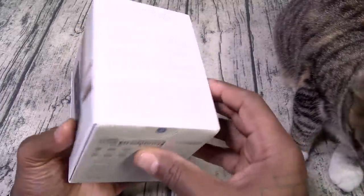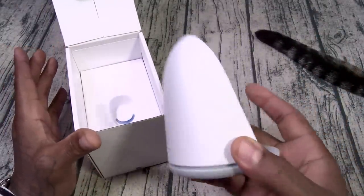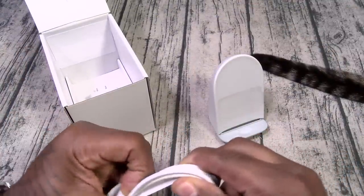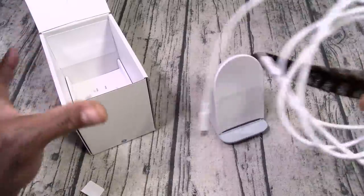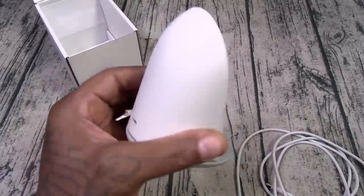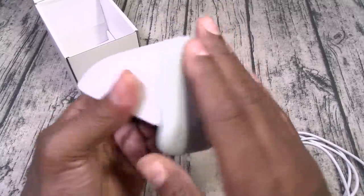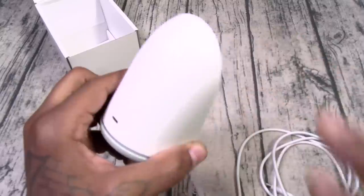Okay, here we go — the Pixel Stand. Let's see what we got on deck. So inside, this is gonna be your stand. Like I said, it does have a built-in fan that's supposed to be nice and quiet, and it'll keep your phone cool if you're on a Zoom call or using the phone while it's charging up. You got your usual booklets — pluck them and file them. You got a nice long USB Type-C to USB Type-C cable, definitely a long length on this, and here's your 30 watt plug. Simple and straightforward. As far as the stand itself — here's how it looks on the back: USB Type-C charging slot, got some Google insignia on the bottom, nice rubber pattern so that's gonna keep it in place on your table. On the front, nice curved back, everything has a soft matte feel — no fingerprints.